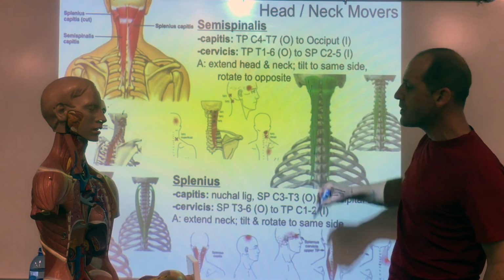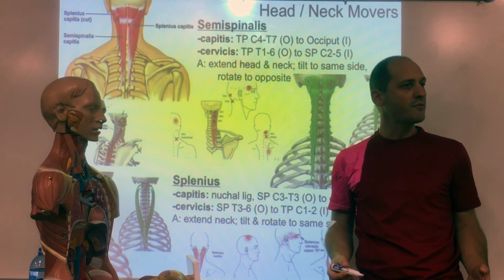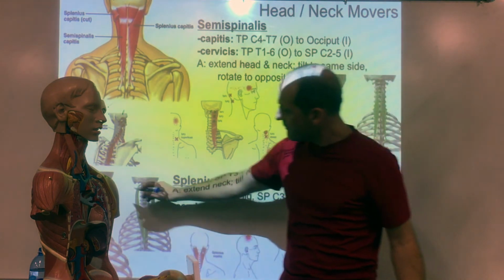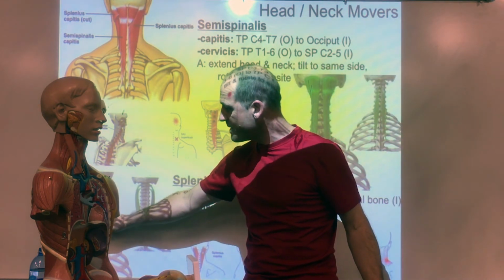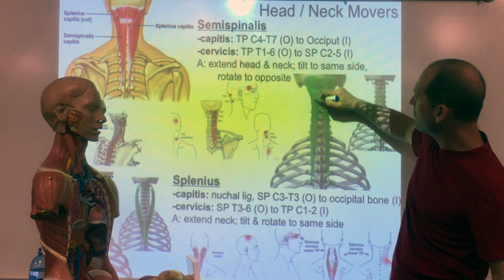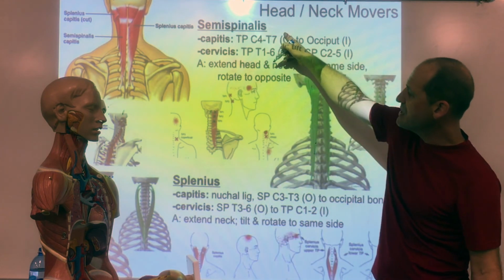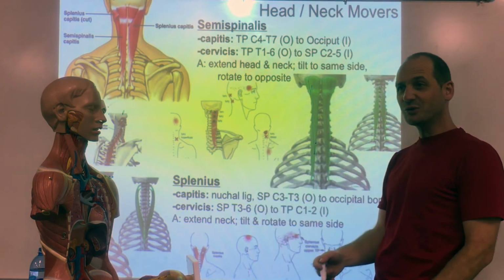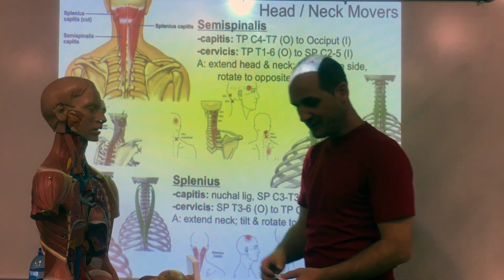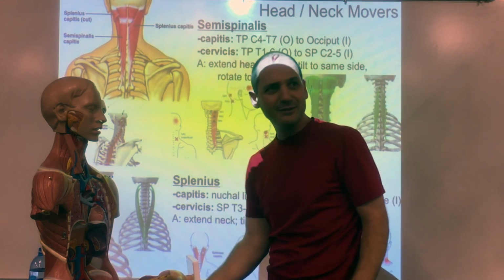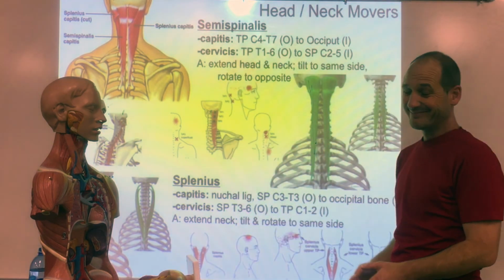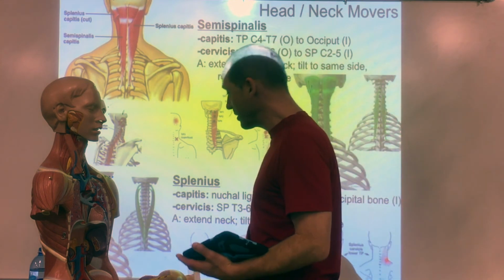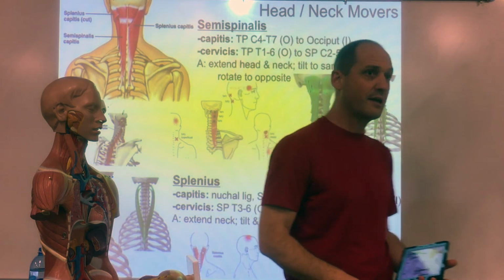Because when you go to another class and you have to look at the cadaver, you have to be able to identify them. You can see the fibers arranged differently. One goes more from the middle to the outside, the other goes more parallel. The semispinalis and splenius are these muscles. Or if you go to the doctor and he does something, you can ask which muscle are you working on, and then you can talk to him about it. Yeah, this class enhances your medical treatment, because when they know what you're talking about, they give you more attention.